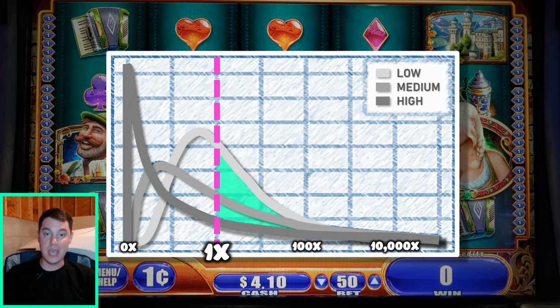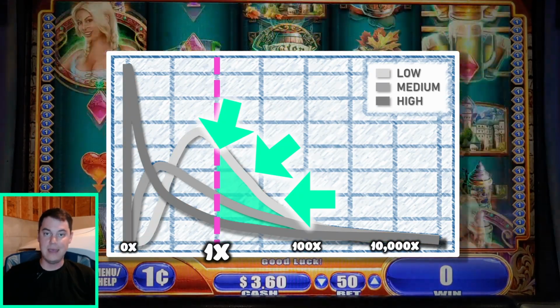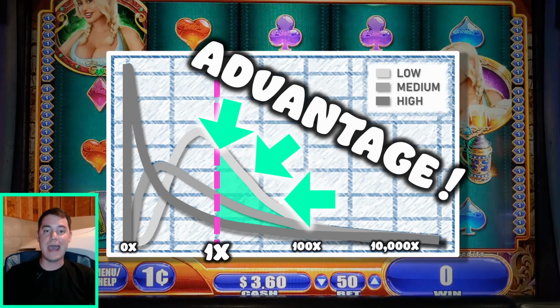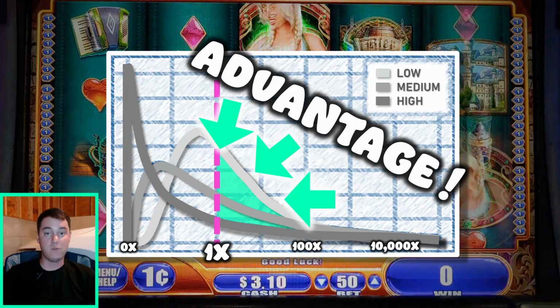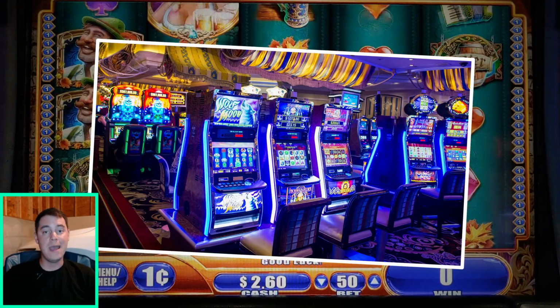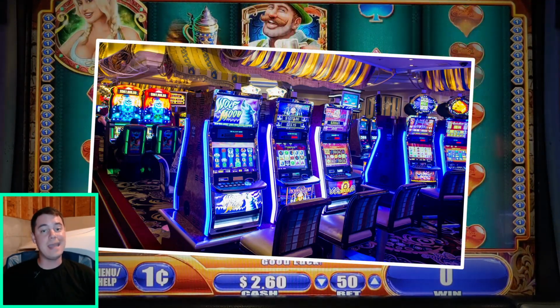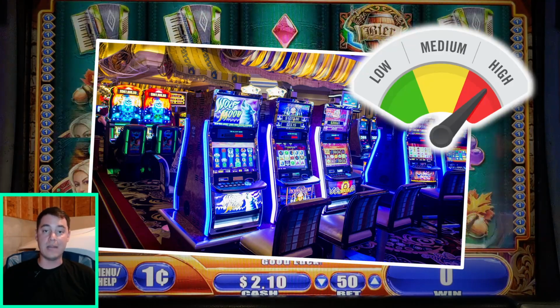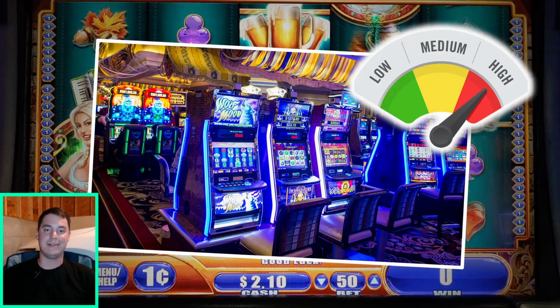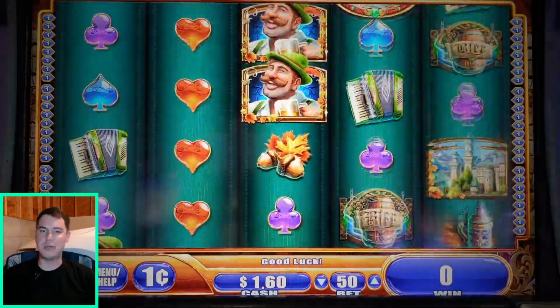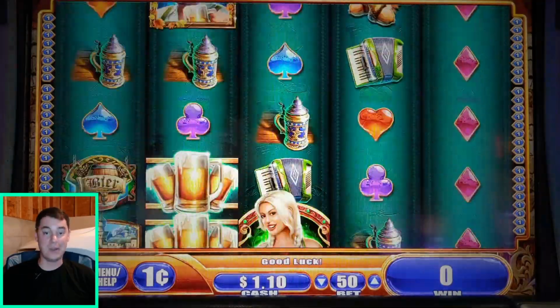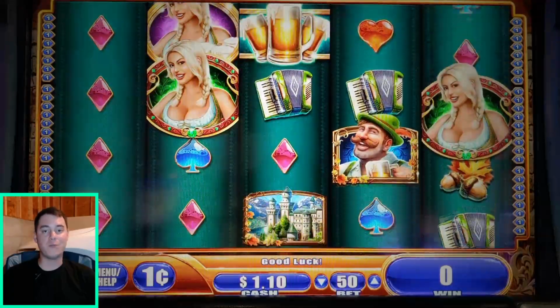And this, yes, this, right here, is your advantage as a player when choosing your slot machine. So as you walk the casino floor, now you can evaluate any game's volatility and decide if it fits your play style. Okay, if you're thinking this is way too much to keep in mind when picking your next slot, I have good news. And luckily, I've done some of the hard work for you.